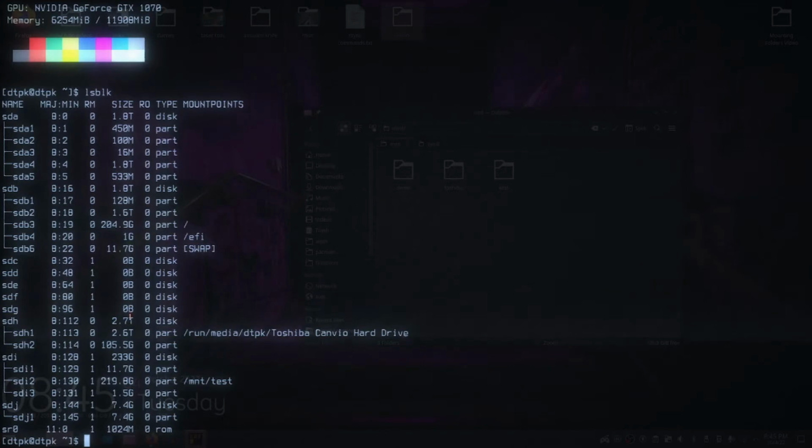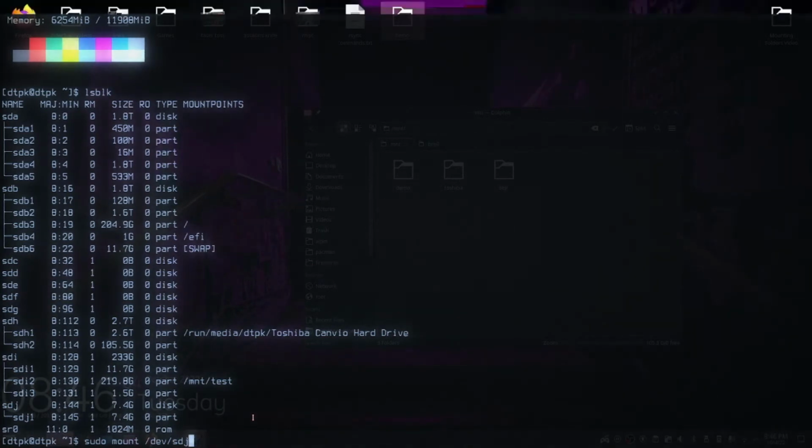If your drive has multiple partitions, you want to be sure to specify the partition number. Let's say here on SDH, when we get around to mounting that, if I wanted the first partition, I have to be sure to put 1 at the end of it. If I wanted the second, I have to be sure to put the second number at the end of it, basically. However, as you can see here with the demo drive that I have available, the 8GB stick, it only has 1 partition. I did this to simplify the process in the video, but overall it's not too hard to get the hang of once you practice a bit.